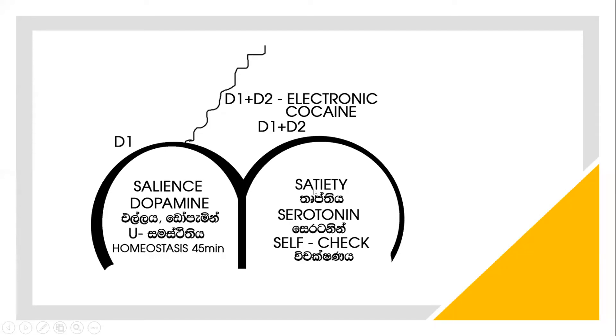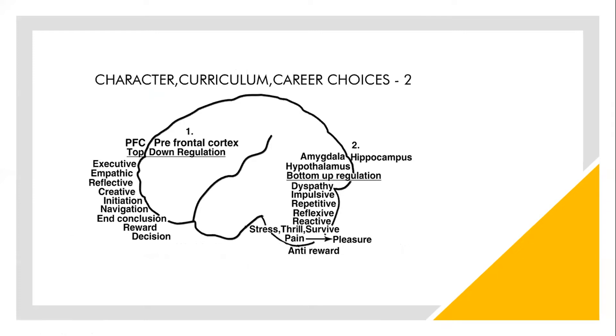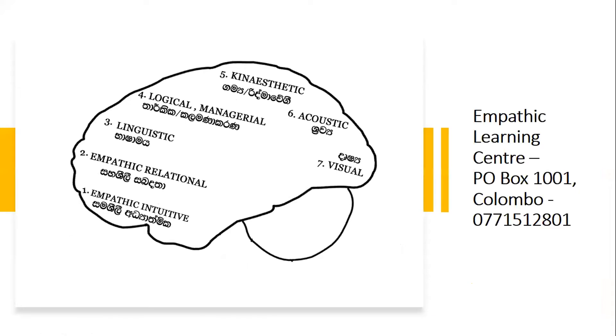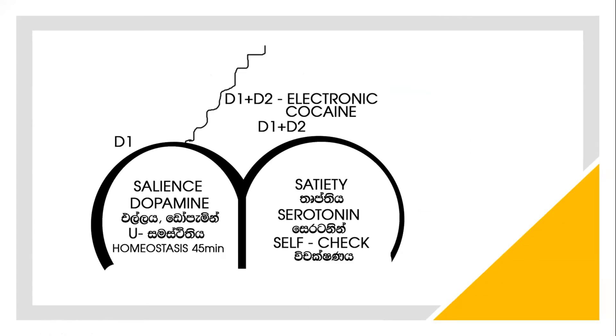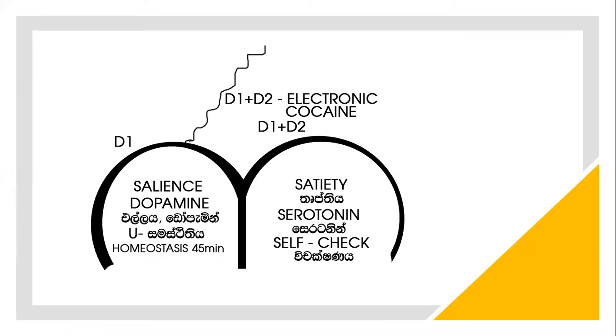Now, what you see here is the default mode network of thought. I'm going to speak to you about the stress factors that have affected families now. Get a parent-kid connect. This is the purpose of this talk, so both parents and kids can listen together. What you see on the slide is the default mode network of thought - how we live, think, and do. This is the executive empathic pathway, also called the top-down regulation pathway.